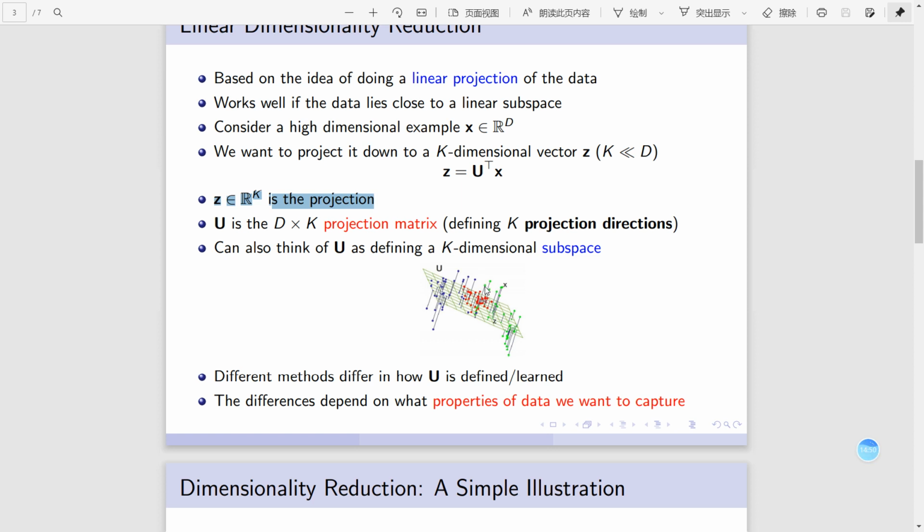The difference depends on the property of the data we want to capture. It all depends on the data mining problem you want to look at. If you define a classification problem, it will certainly be different from a regression problem. That really depends on what we want to learn from the data set, and what model we want to build out of it.